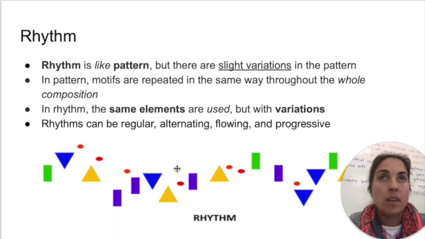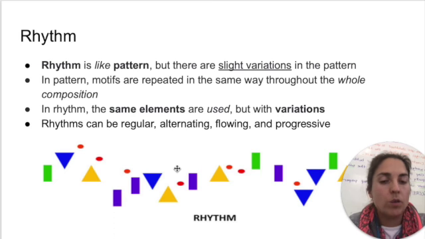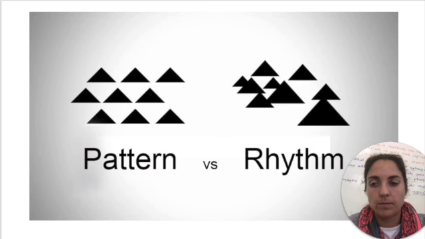If you think in music, when music notes are arranged, for a very regular beat, there's a specific space or a specific pause that needs to happen between the notes, and that affects the rhythm. It's the same thing in art. The larger the space or the smaller the space between the motifs will affect the way the viewer takes in the artwork, and it changes that visual rhythm. So let's compare pattern and rhythm.